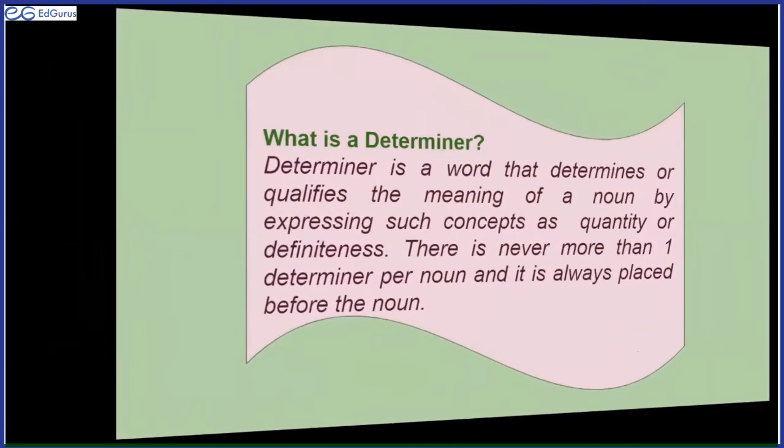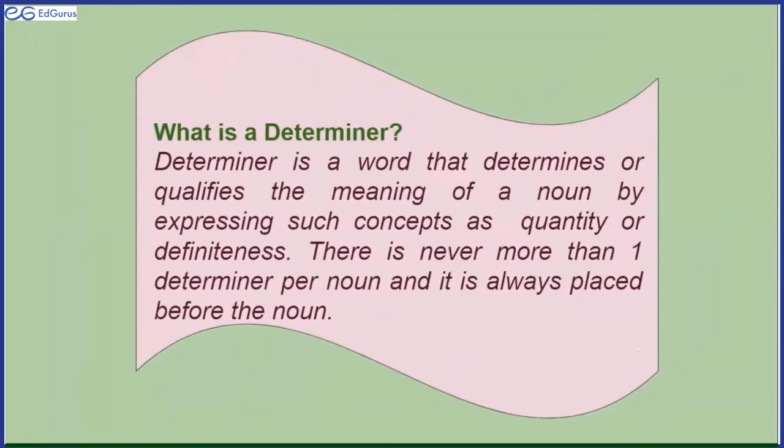No. Okay. So you should know what a determiner is, right? It is a word that determines or qualifies the meaning of a noun. Now, in the sentence I just gave you, the noun was Anmol. Anmol is a proper noun, but then birthday party, that was a noun. Just try to recall, I used a word that was determining the meaning of the birthday party, that was adding a meaning to the birthday party.